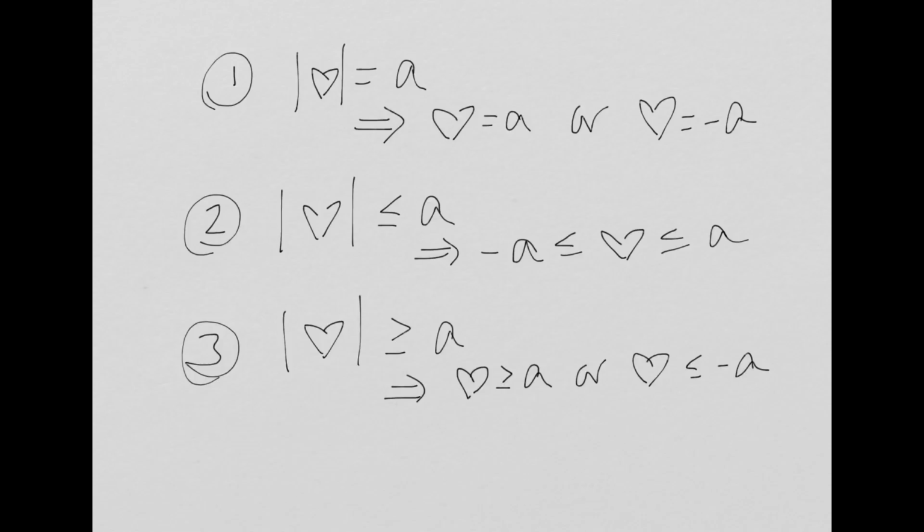A couple things also to keep in mind. The absolute value is always greater than or equal to 0. It's never negative. So if you get something that is negative, you'd say that you have no solutions. If you get a true statement, then you'd say all real solutions. So these are kind of all the things you need to know about absolute values.